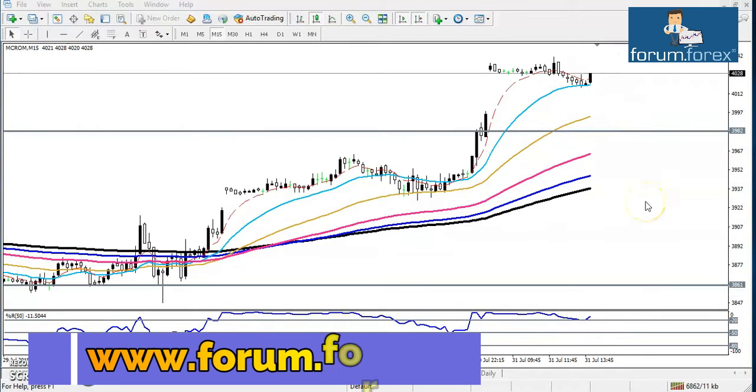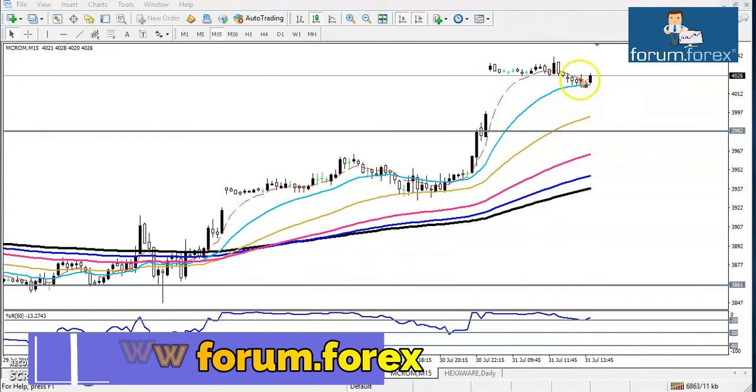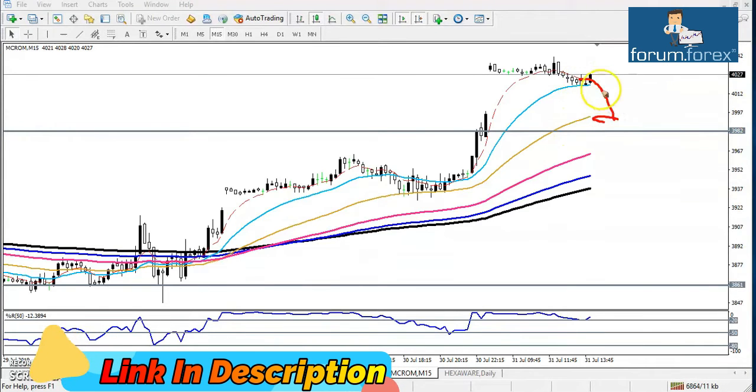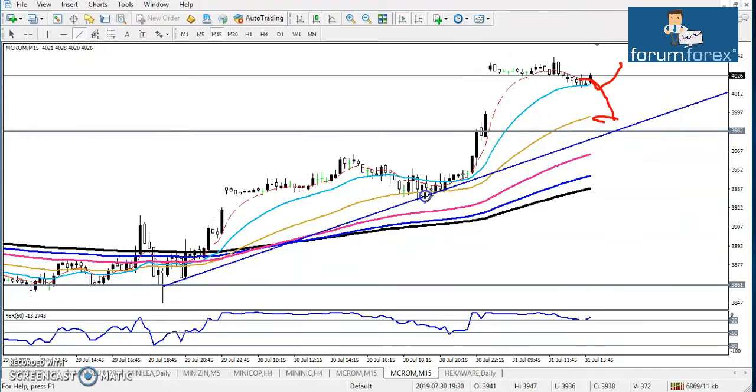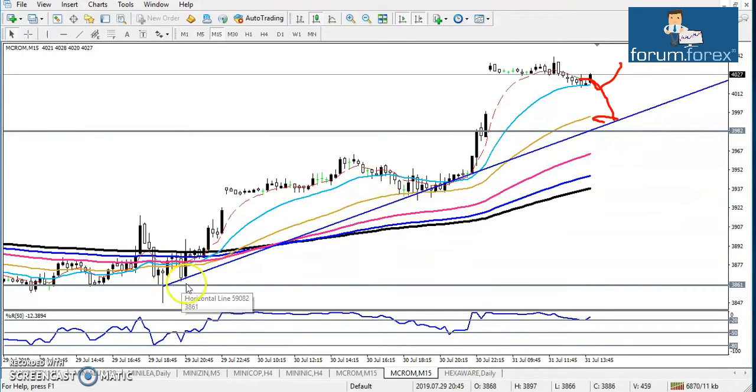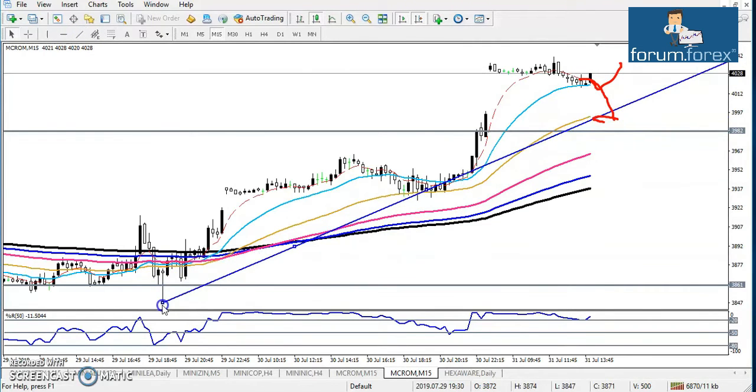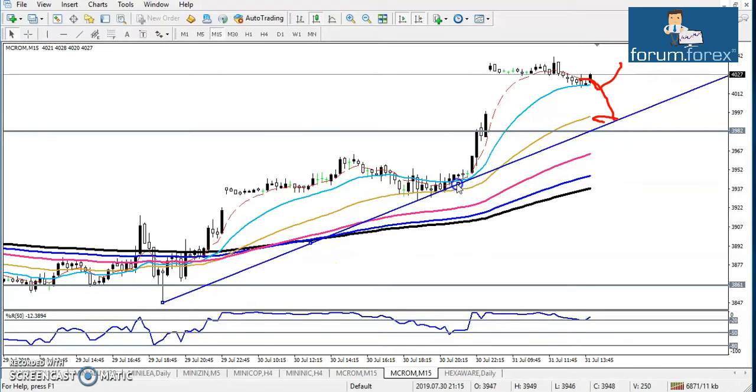Sometimes what happens in this market is the price never comes to this area, and instead starts going up from this area. That is why we have to use the trend continue trading strategy. That's called trend continue trading strategy. So let me show you. I want to connect this lower point, and this lower point. So you can see this is a higher point, lower point and lower point. I want to connect this area here.